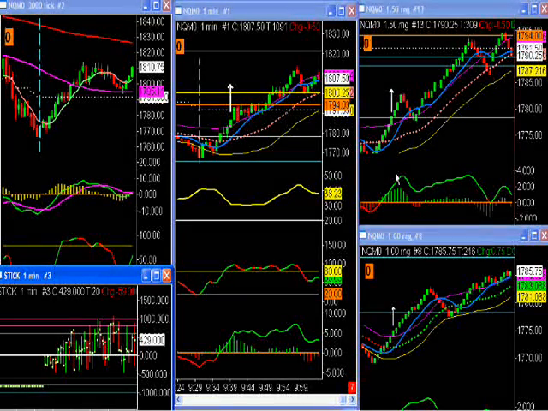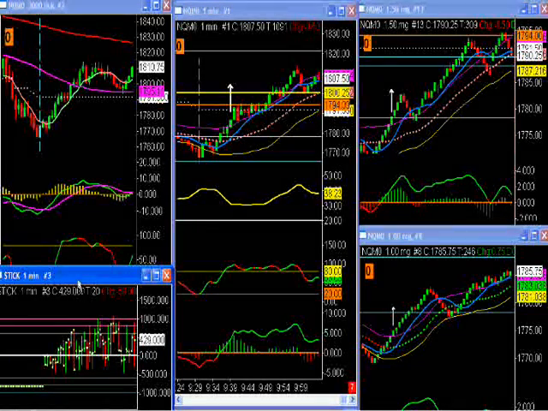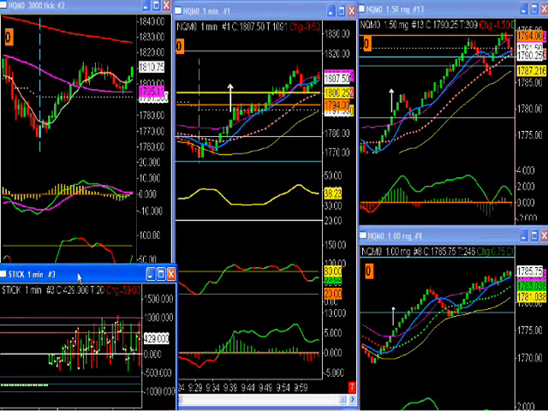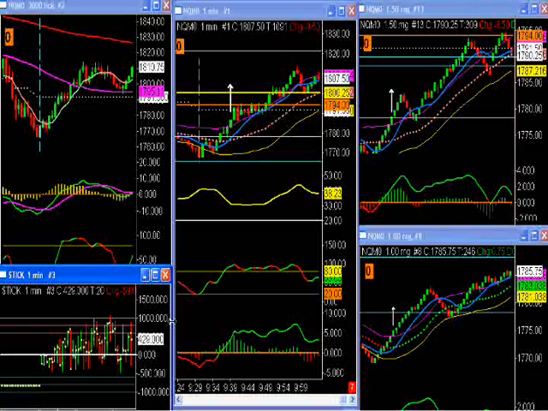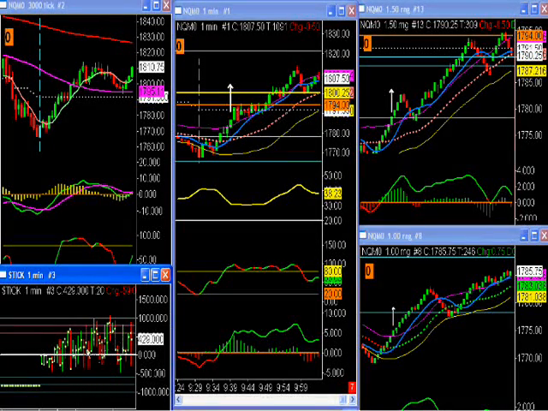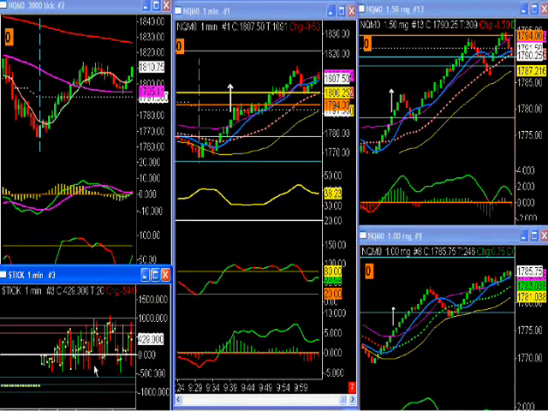So this is the NQ that I'm going to show you, but like I said, you can look at it on anything, the ES or the 6E, whatever you're trading. And so the issue is that when we do have a lot of volatility, here's the tick, and a very simple explanation for that is when this is plotting above zero, you have more New York stocks trading on an uptick. When it's trading below zero, you have more trading on a downtick.